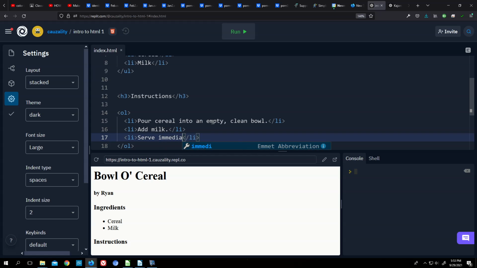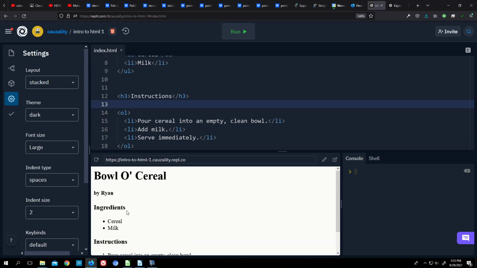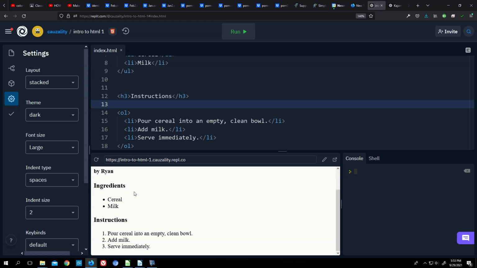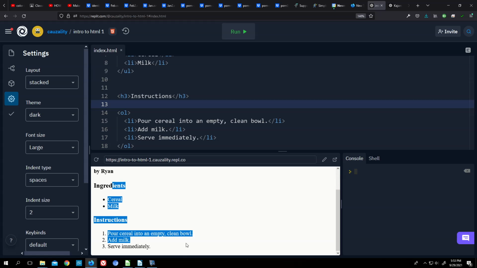Serve immediately. Wonderful. Let's see what that looks like. Beautiful. That is the best recipe I have ever seen. And it's my favorite meal to make. I make it for all my guests.